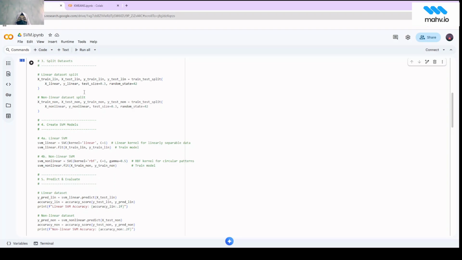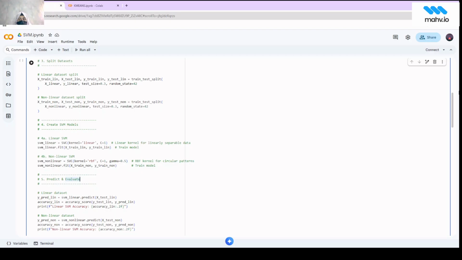After that, we split the data: test size 30% is testing data, and 70% is training data. And then we create the SVM model, that is where we train. First of all, we tell it the kernel function, and then we do training. So first we tell it what kernel function you are using. For linear data, you use the linear kernel and then you train the model. For non-linear data, you have to use a non-linear kernel, that is RBF, and then you train your model. So first the kernel is chosen, and then you train your model. Here training is done in these steps.